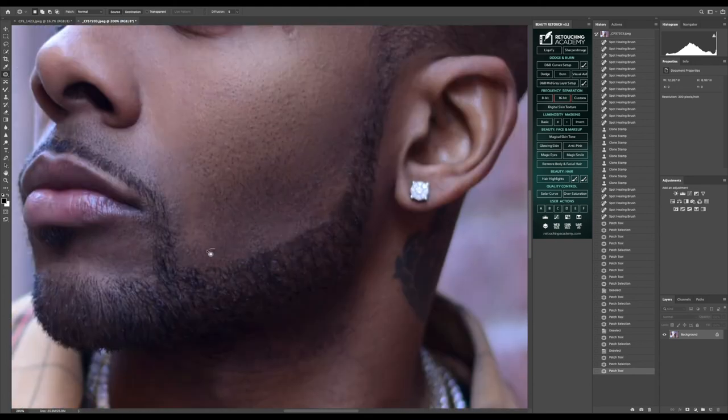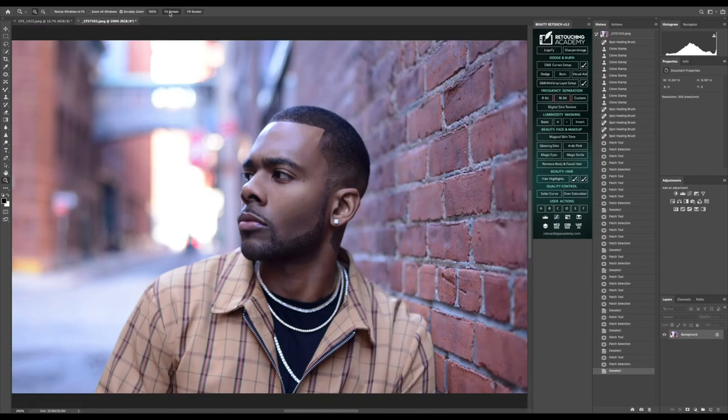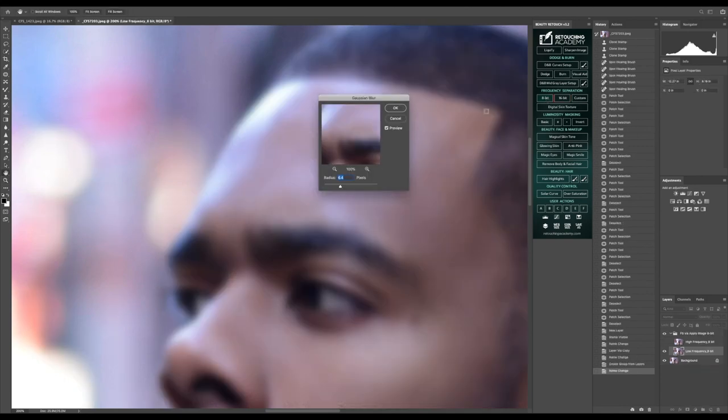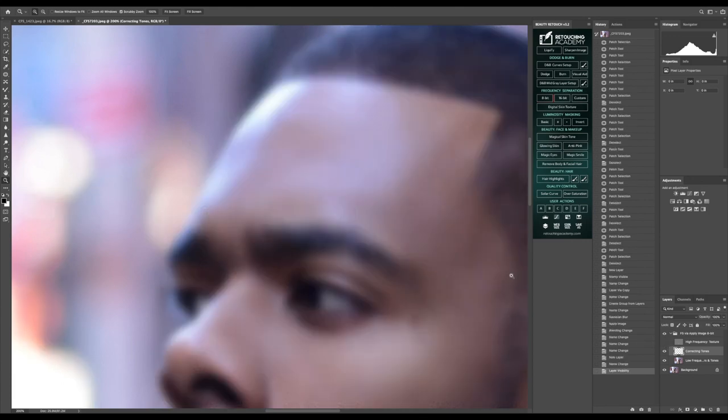Even in this facial region, I can just start pulling things over and it selects the sample of skin that's right next to it. So what I want to do right here is zoom back out of the image. There we go. And up here on the forehead, I want to hit that with a little bit of Retouching Academy as well. So I'm going to go back and do the same thing. Deselect the frequency separation, and I am going to go into just brushing that part of the head a little bit more.